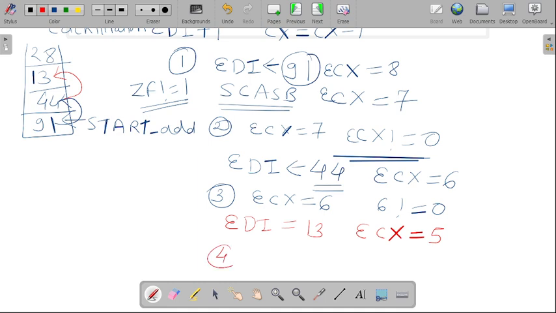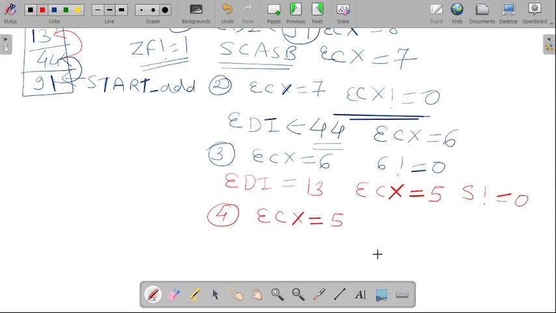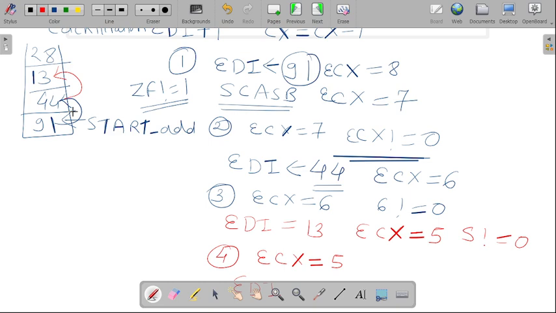Now in the fourth iteration, we have to check our counter value. Our counter value is equal to 5, and 5 is not equal to 0. So here the value of EDI will be scanned, moving from 13 to our 28.